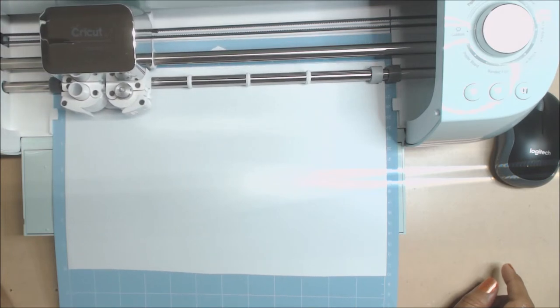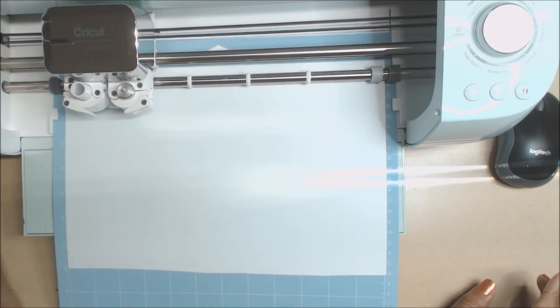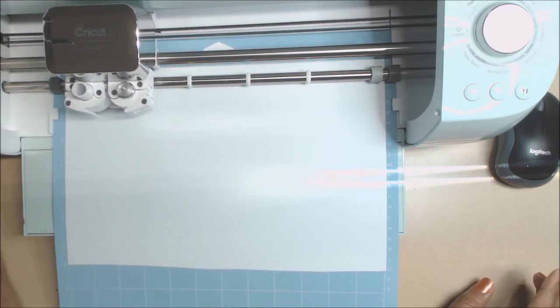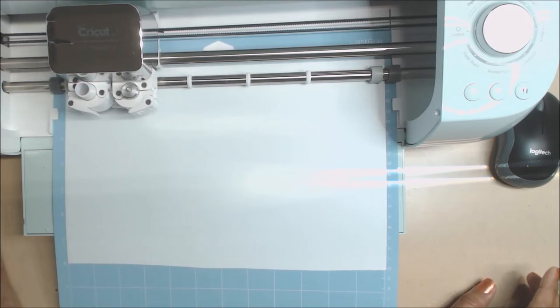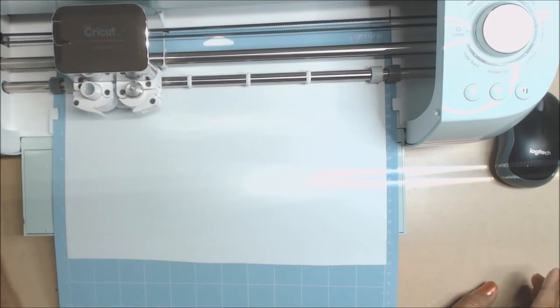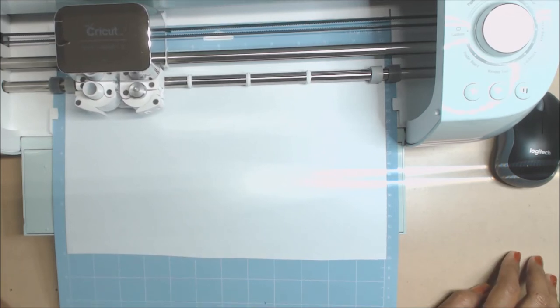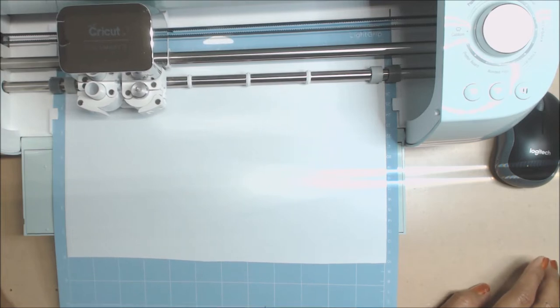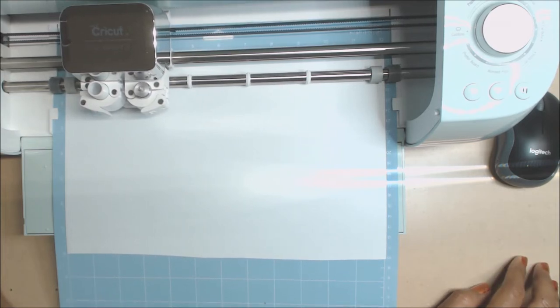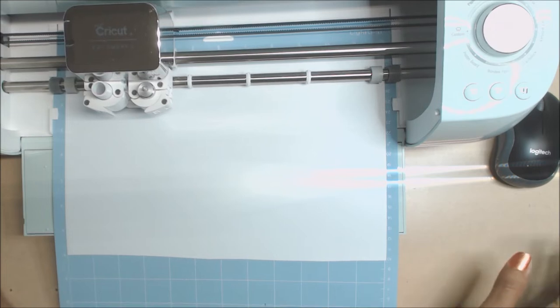So, kind of liking this. This machine is very quiet as opposed to the Silhouette. The Silhouette sounds like a tractor trailer going up a hill that's about to give up. And y'all know I'm not much of an electronic machine kind of user. I find them kind of intimidating. But the Cricut is fairly user-friendly. And I'm digging this. I really am. So we're going to let this thing here do its job, and we'll be back once it's done.